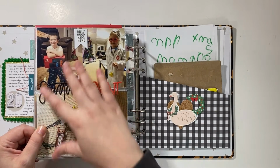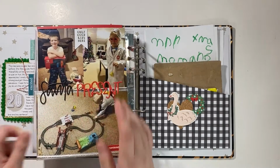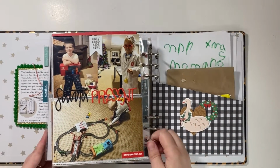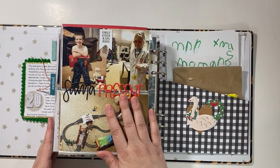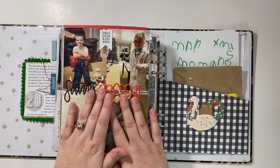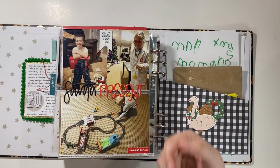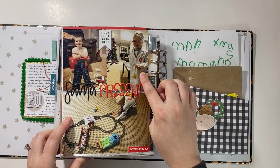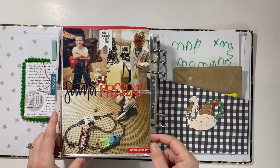These were their big presents, their Santa presents. There's a little caveat to Jackson's because it was a very large present, as you can see. And we didn't want him to think that that actually came from Santa because, right? So he actually got the controllers from Santa, and then the Switch came from us. And that was how we kind of split it up. But Nora got a Dr. Kit and she just loved it. And Barrett got this cool Thomas the Train set.